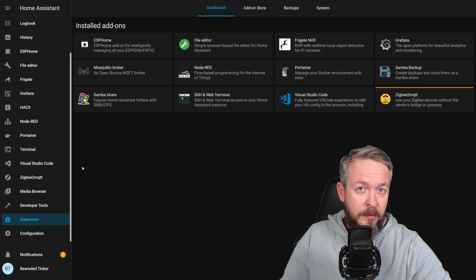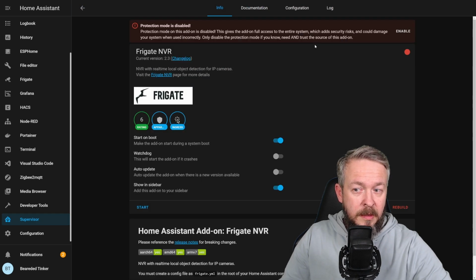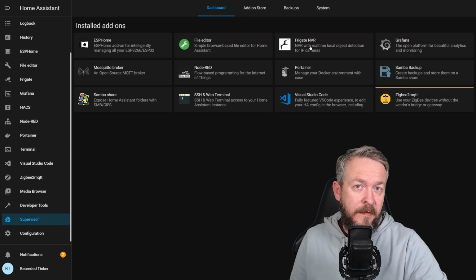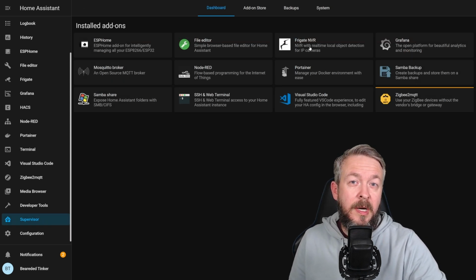Have you ever wondered what your add-ons are doing? Because in Home Assistant we want our add-ons working. And by the looks of it, I do have one that is offline. What is the simplest way to track the status of the add-on? Is it working or not? And if it's not working, to receive the notification. Home Assistant already has built-in functionality. Well, actually, this is a part of the supervisor functionality.